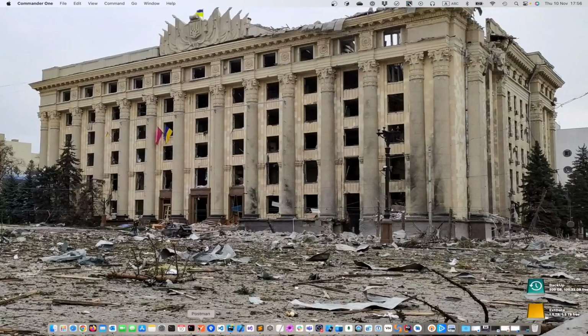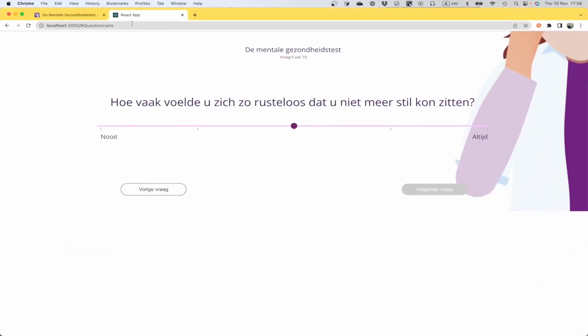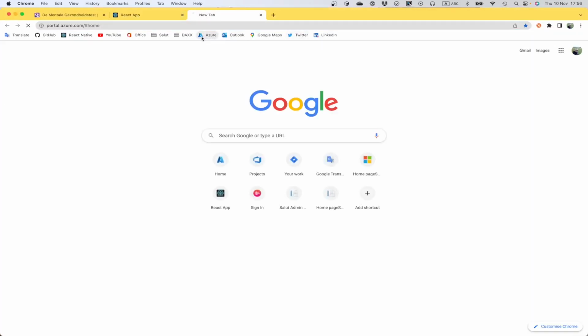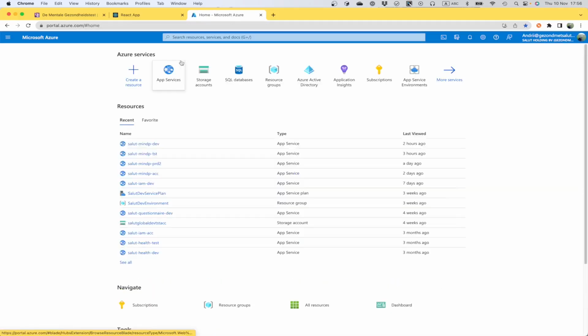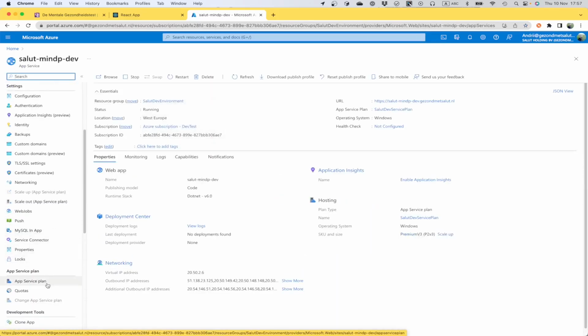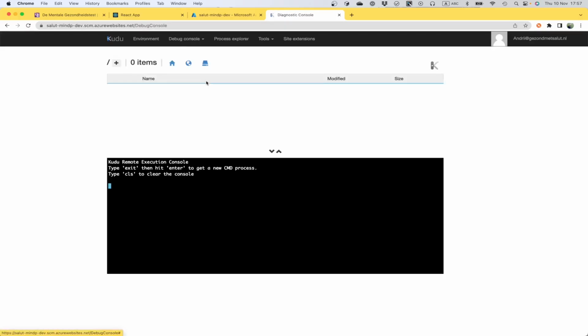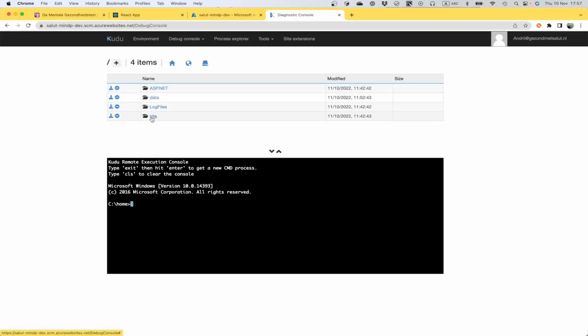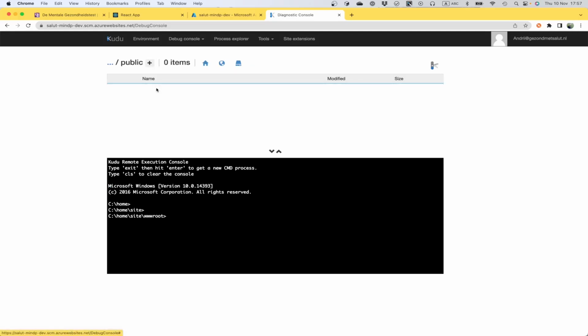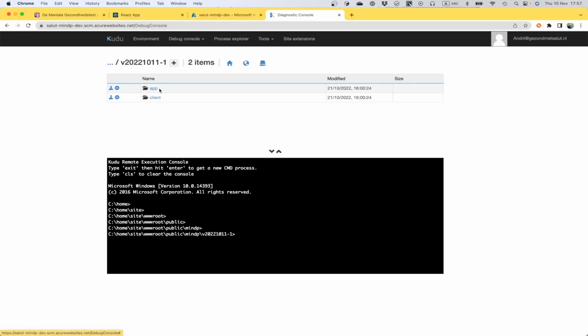Now, in order to deploy this version to Azure, we can go to the Azure control panel, select MinDP dev, go to advanced tools, go to files explorer. Here we have site wwwroot, public, MinDP, version, app, static. This is exactly what the previous version deployed.